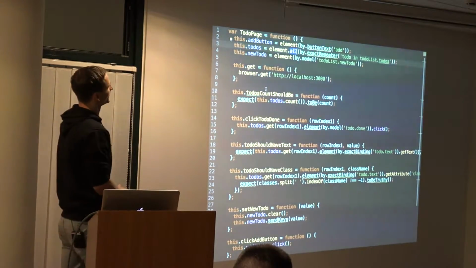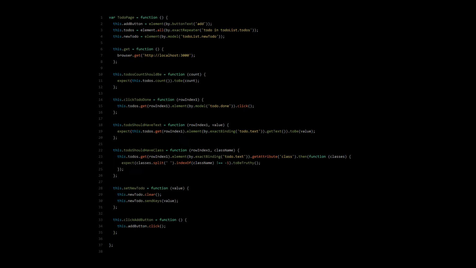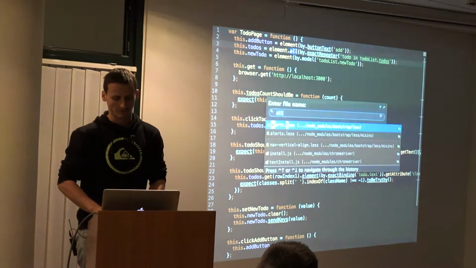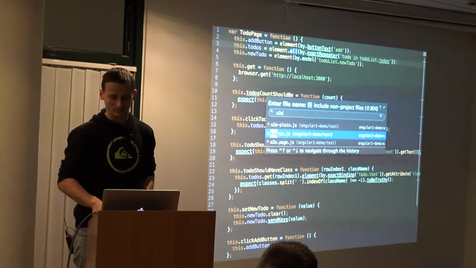So I've written a simple page object for this to-do application. As you can see, it's a class. It has some members, which are the locators that we've previously seen. And it has some nice methods that tell you what the business logic is. If you only look at the method names, you know straight away what's going to happen within your test, and you don't need to deal with all the mess here, like how you access elements and how you execute an action.